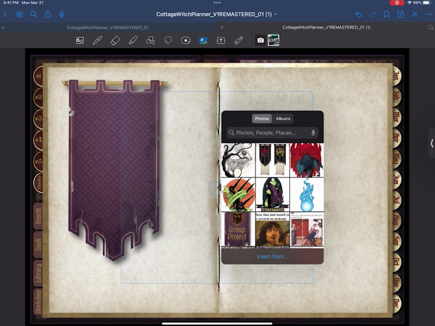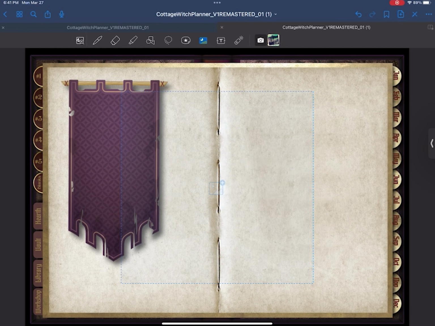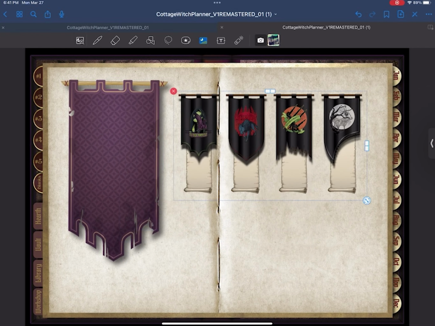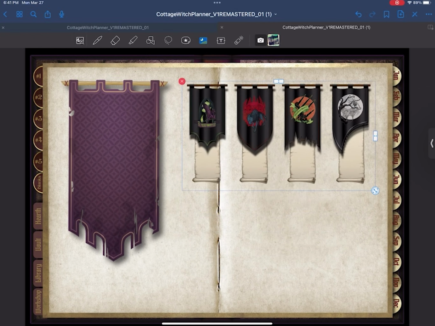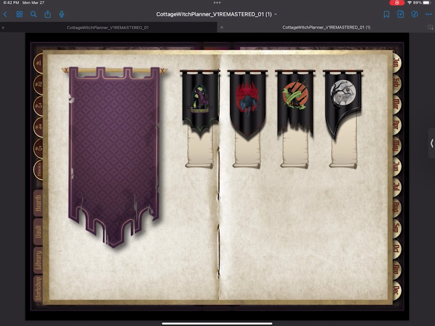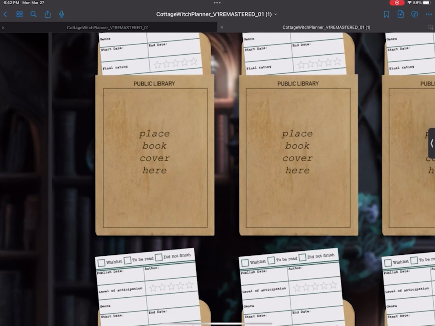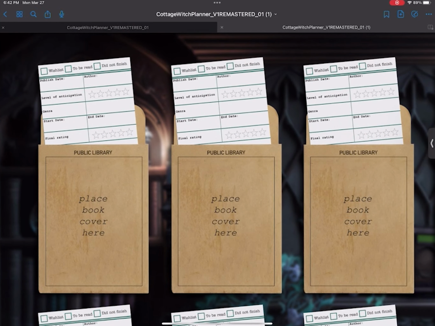Basically, you open up your photos and you pull an image that you would like to upload, and you can place it anywhere. So if you want to keep track of the Academy points, you can do that. I included that in the sticker pack. And another good thing that I created this for is the library. If you go to your library stack, and we kind of zoom in here, then we'll go to edit.